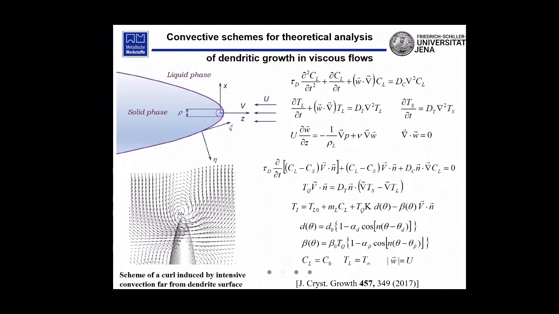I just explained to you the scheme and the main governing equations in full statement, which we can solve by numerical methods. So these are typical convective schemes for flow imposed in the direction opposite to the growth. U is the average mean value of the flow velocity, which is directed along the growth direction. V is the velocity of the dendritic tip, and rho is the diameter of the dendritic tip.